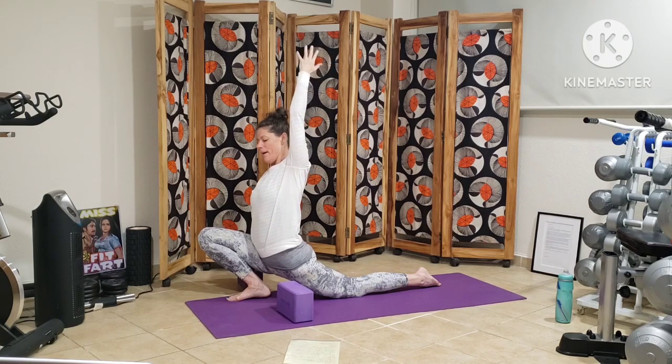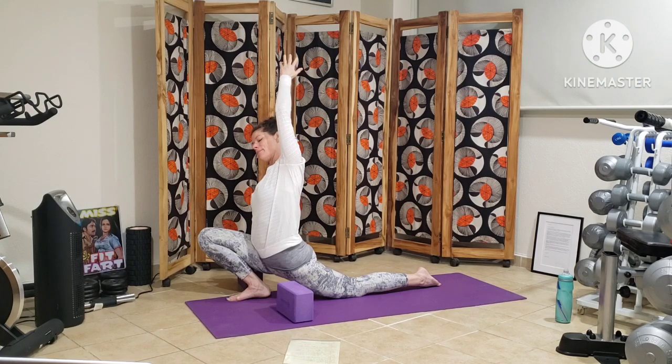We can bend over to the right side, bending over that lunged leg, over our torso, reaching our arm up, if we're not causing stress through the hip flexor and the psoas, being gentle, recognizing that we hold a lot of emotion in this part of the body. We don't really want to poke the tiger or wake up the bear.